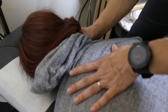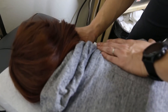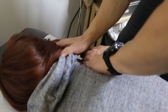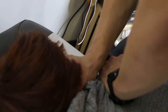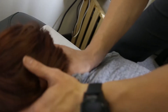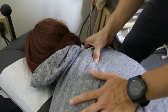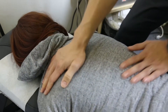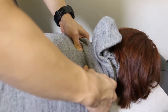The chiropractor prepares to adjust T3: 'Tilt your head — that opens up the vertebrae and shoulder blade. Bring this arm down to clear the shoulder blade from the rib, and I'll go right through here.' The patient is instructed to take a breath and breathe out. After the adjustment, the chiropractor confirms it is moving much better. The patient reports it feels great.